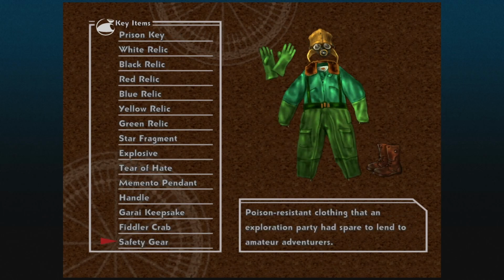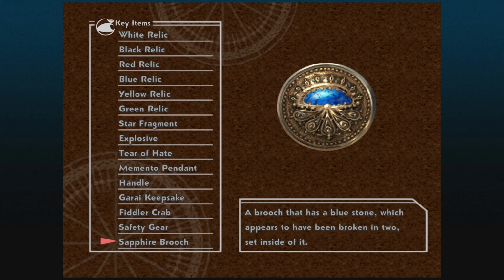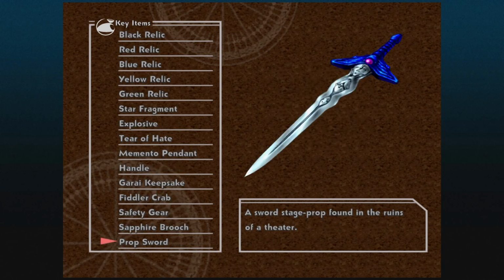This is a thing. So that's interesting. Oh my god, the safety gear. That's so funny. Sapphire brooch. A brooch that has a blue stone which appears to have been broken into two set inside of it. Prop sword. Oh, sword stage prop found in the ruins of a theater.